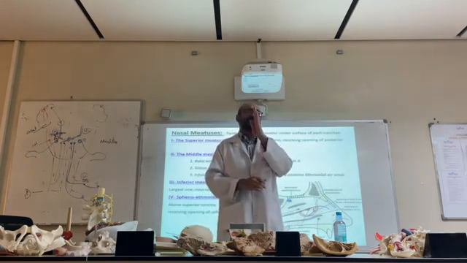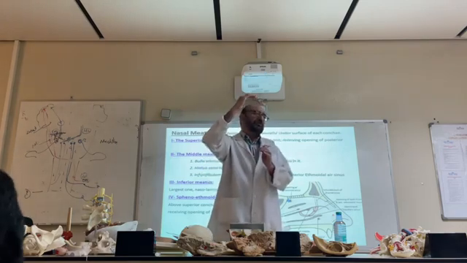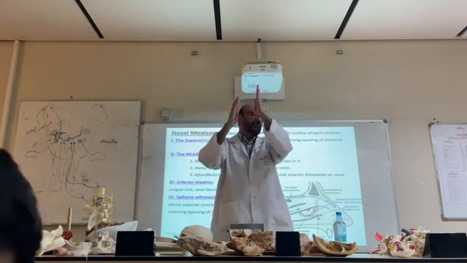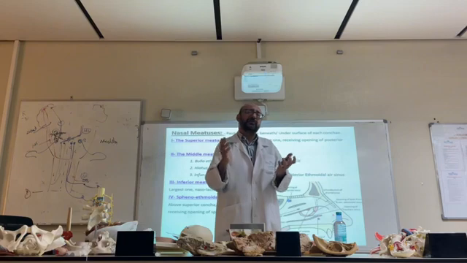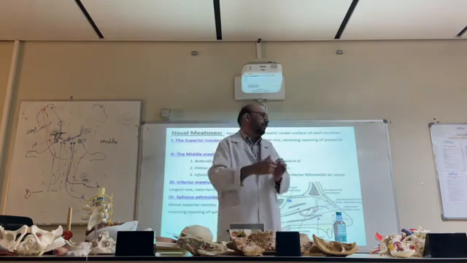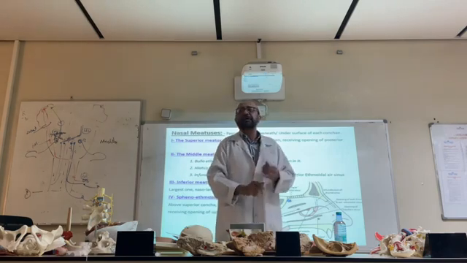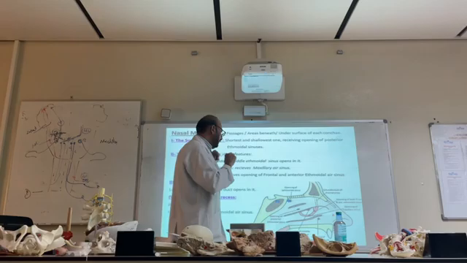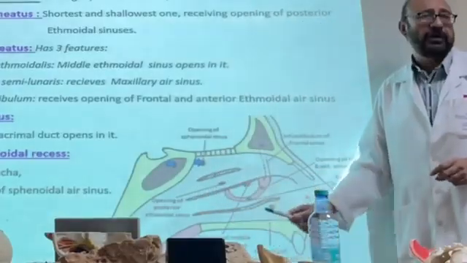Then I told you the difference between septum and the cavity. The cavity has an apex, roof. It has a floor. It has a medial wall, which is the septum. It has a lateral wall, which is rough, irregular. It is covered with mucosa. If you dissect out the mucosa, you will find three elevations. Superior concha, which is the smallest, middle concha, and inferior concha.